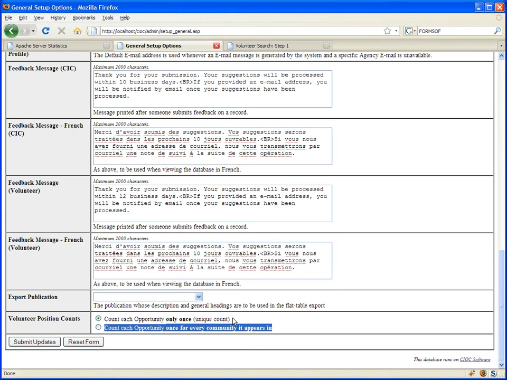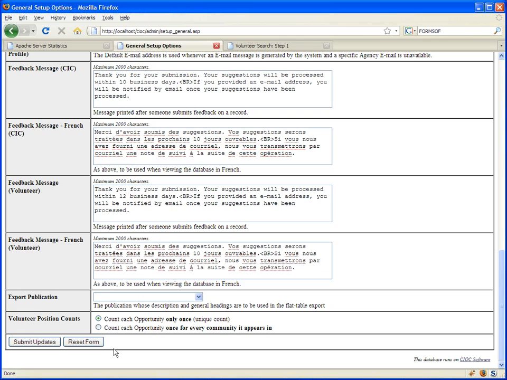So it's likely that in some future incarnation of CIOC, this second setting will no longer even be available. So I do encourage you all to check your setting and to see that you are using this first setting, and if you aren't, I encourage you to switch, because at some point it is highly likely that we are going to get rid of this second option altogether. Okay, any questions about that?